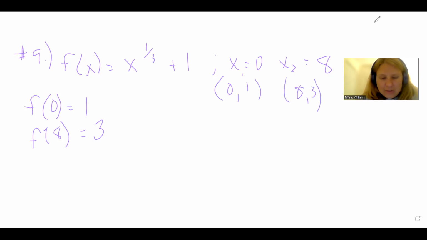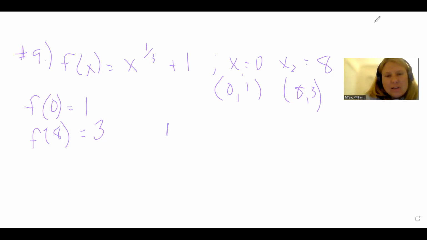Now, we were asked to find the slope of the tangent line, or excuse me, not the tangent line, the secant line. We were asked to find the slope of the secant line. So now that I have 2 points, it's literally just me going in and using the slope equation. Now, I know they wrote it weird. They had f of a, or excuse me, f of x minus f of a over x minus a. Woohoo, it's just the slope equation.